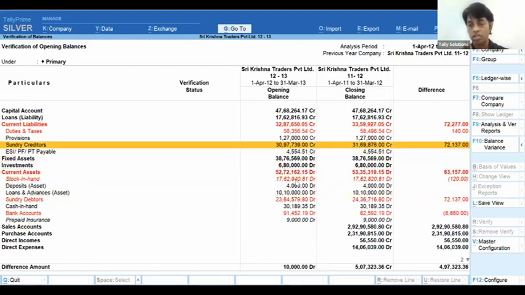Oh, okay. And very importantly, this function would be available to you only and only if clients are maintaining year-on-year data. Okay, if they are maintaining only one data. Yes, basically, if they are splitting the company every year, then this feature is very useful. Absolutely. So in my case, the data of all the years are together. When the clients have huge data, they usually split the data every year and put opening balances in the next financial year. So this is the easier way to check the variance between closing and opening of both financial years.